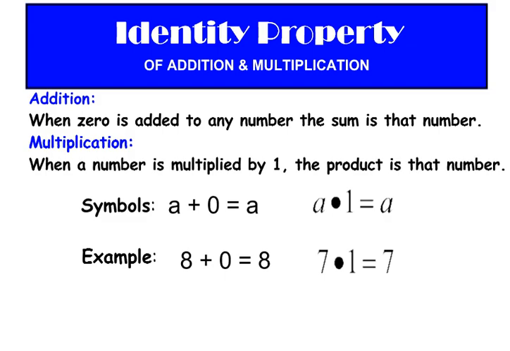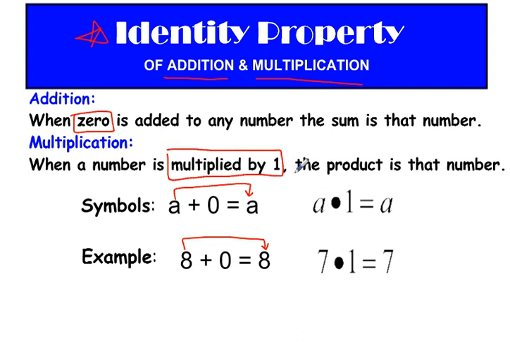Next we have the identity properties of addition and multiplication. And it's important to be specific, so you'll say identity property of addition or identity property of multiplication, just so we can be as precise in our language as possible. We know that when we add 0 or when we add nothing to a number, the sum is that number. So we start off with A, we add 0, we finish with A. We start off with 8, we add 0, we finish with 8. Your identity is who you are, so never change, stay being you, and we do that with this identity property of addition.